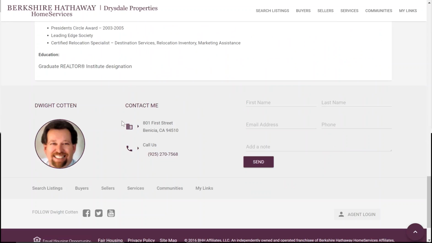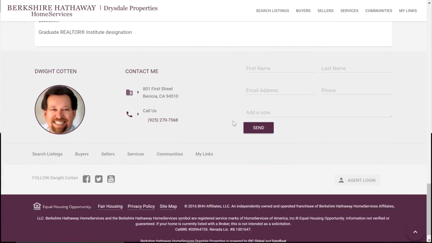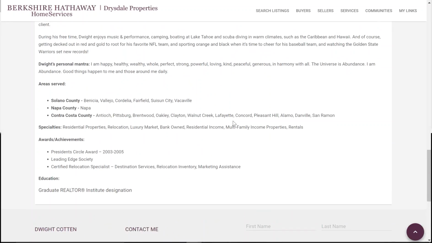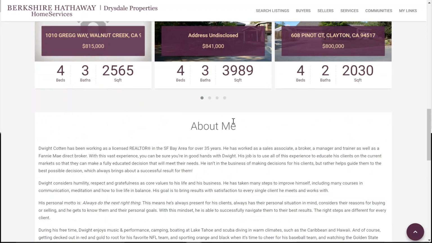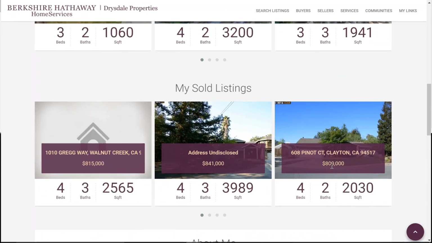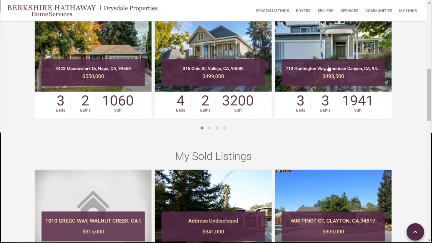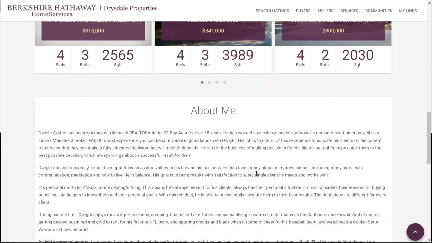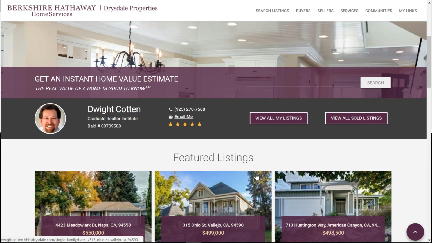Some more contact information, another form down here. So even if Dwight never does anything with his new site, dwightcotton.bhhsdrysdale.com, it still has a lot of data. It's got some nice galleries, some nice sold galleries, a bunch of information about him baked into the system.